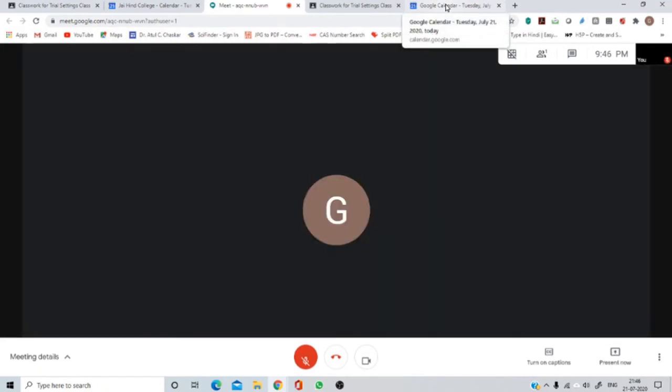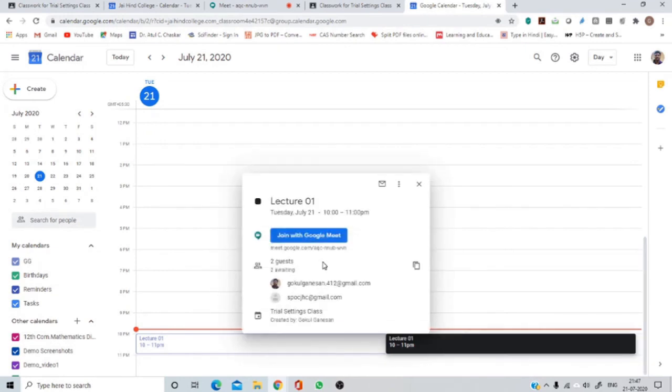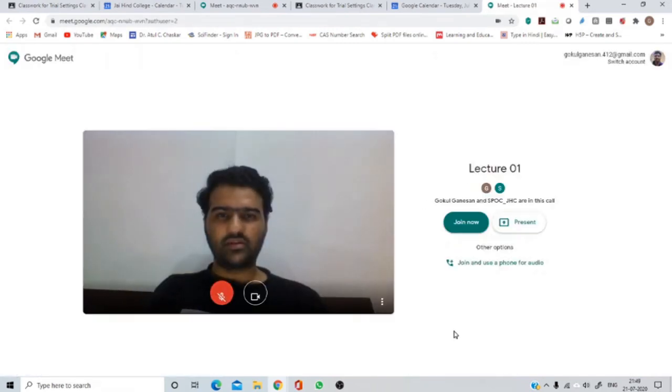Now let me go to the calendar of the student account and try and see what happens there. I click on the event that has been scheduled and I say join with Google Meet here. So here I've logged in to my Meet through the Google Calendar and it's asking me whether I want to join now. I click that.